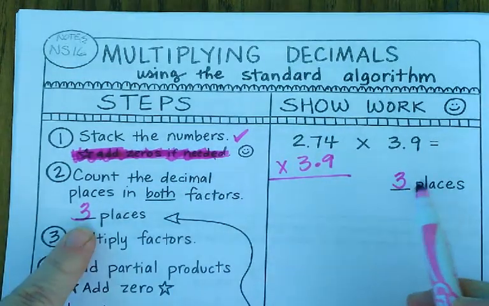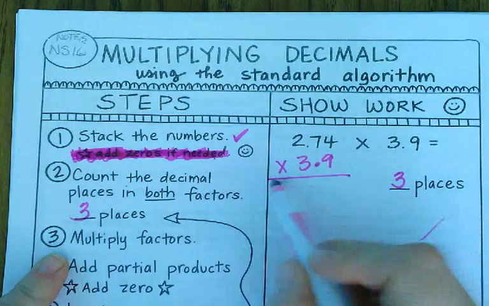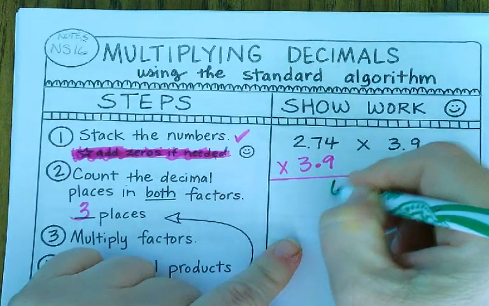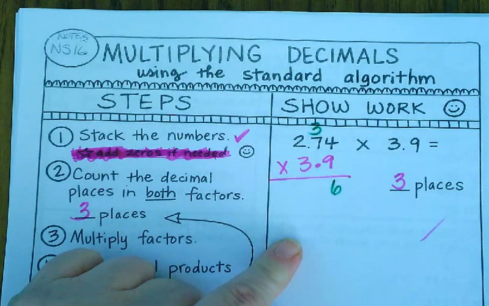But, again, back to this. We've got 3 places. So now we're going to multiply. That's all we got to do next is multiply. So, 9 times 4 is 36. We carry the 3. Why do we carry the 3? Because you can't put it down. Well, yeah, you carry the number all the time. I don't know why, but I just know I have to.